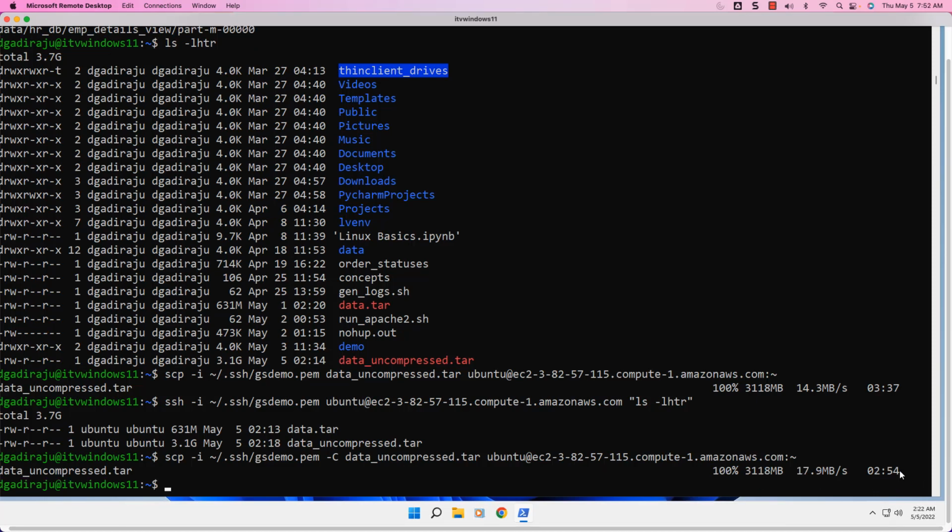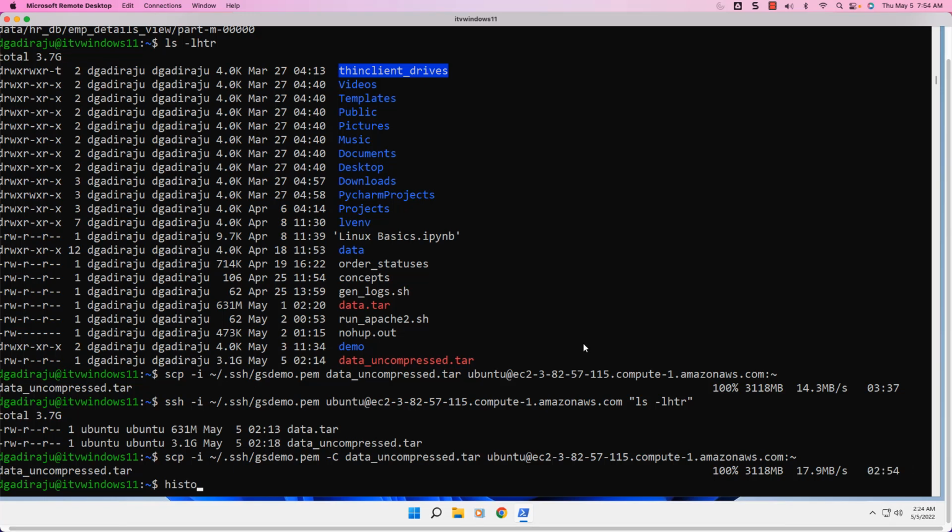You see here, total copy time is 2 minutes 54 seconds. The reason why it took a little bit more time than ETA was because in between the throughput had reduced. Now, this is how you can actually speed up the performance by using -C, which actually compresses the data while it is being copied from source to the destination.